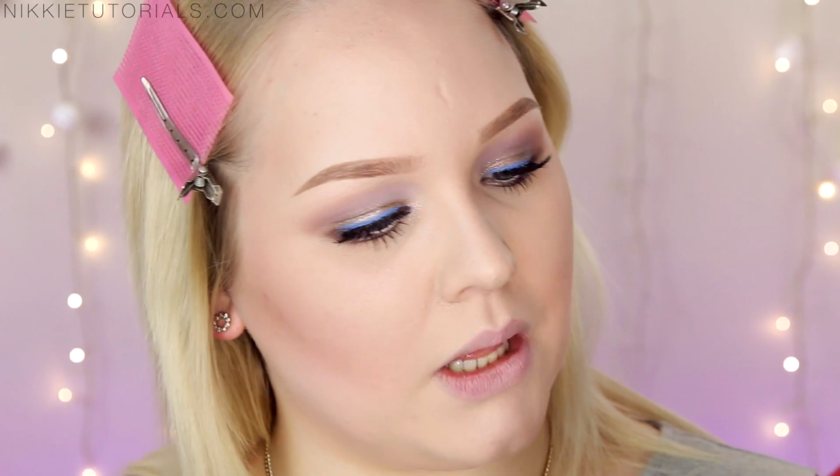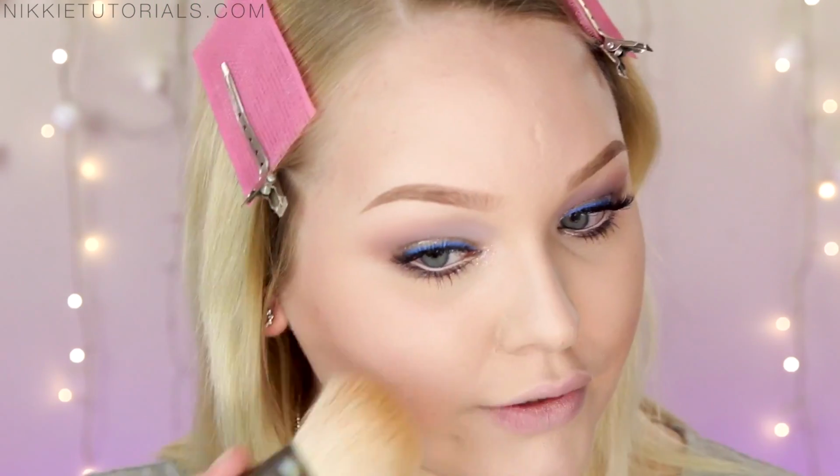I do want to warm my face up a little bit more because I feel very, very pale right now. I'll be using the Bourjois bronzer, chocolate bronzer, and this is number 51. And it just kind of, you know, zhuzh it on your cheeks. It's actually a really good dupe for Disobey.